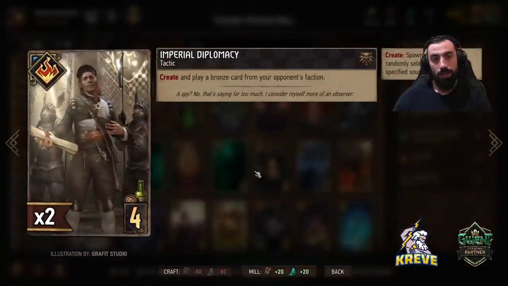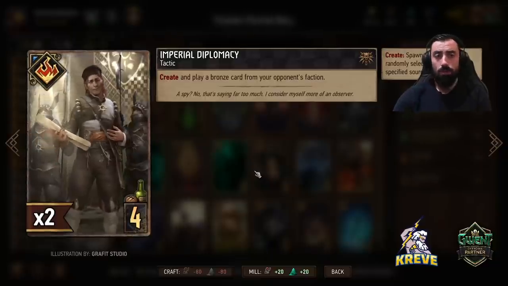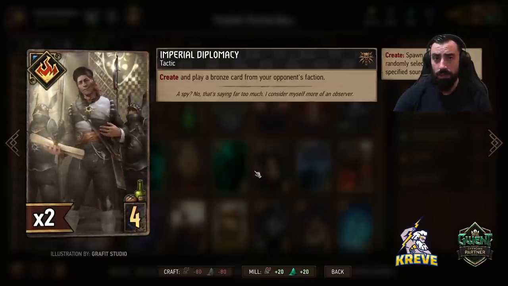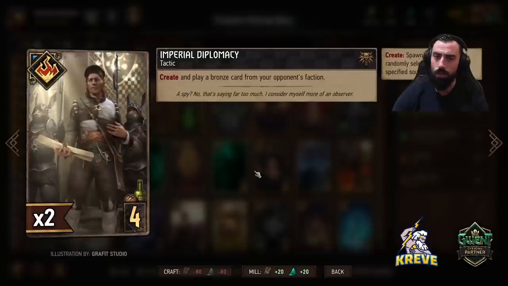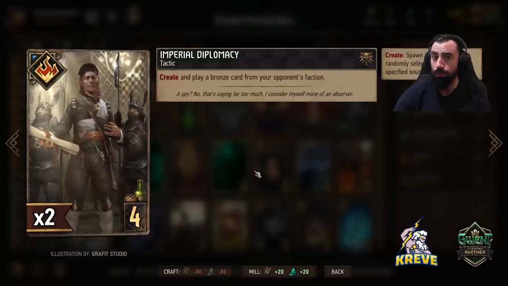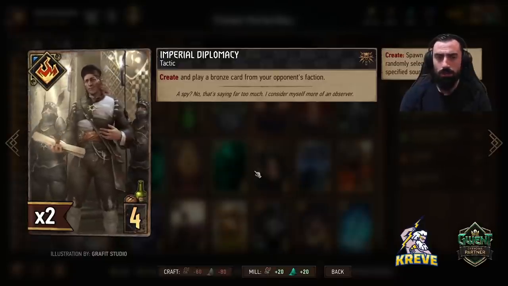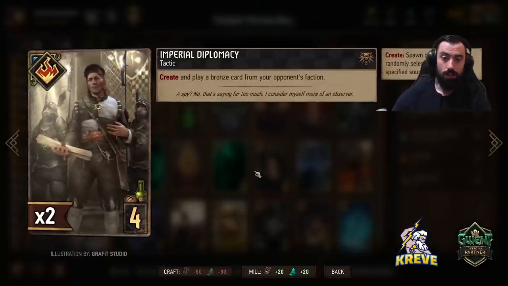Diplomacy, another tactic. Create and play a bronze card from your opponent's faction. Could be nice when playing Braithens and Duchess Informant because you can copy units and then maybe synergize them with whatever you spawn from this card too, and this will trigger the assimilate for Braithens. So you could definitely play this with Braithens round 1, I'd suggest.